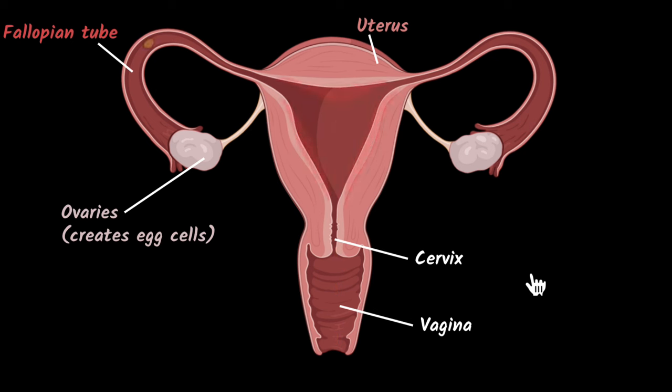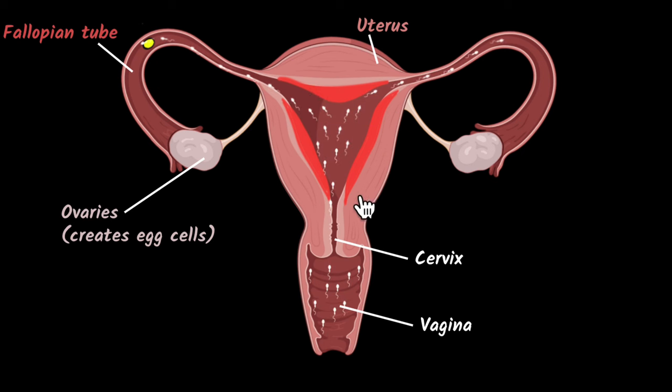Now let's think about the other case — what happens if there are sperm cells present? If the sperm travel all the way up, fertilization can happen. The sperm unites with the egg cell to form what we call a zygote. A zygote is a cell formed after the unification of the sperm cell and the egg cell. Once the zygote is formed, no other sperm cells will be able to penetrate any other egg. Sometimes you can have two eggs and twins are possible, but in general, all the other sperm cells die off.